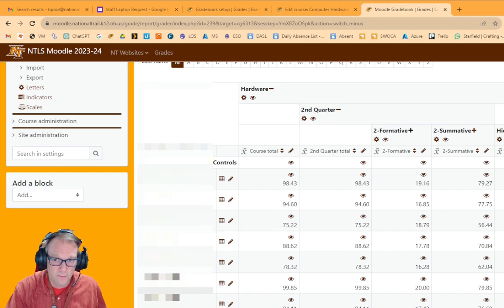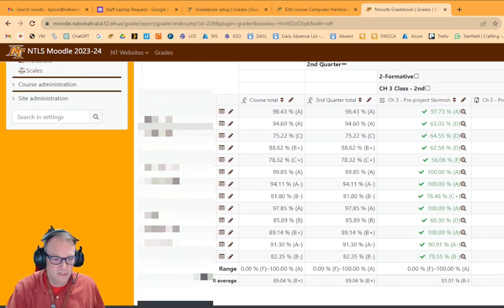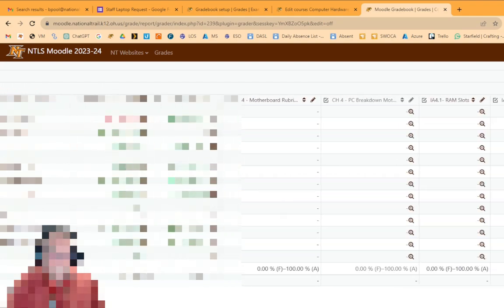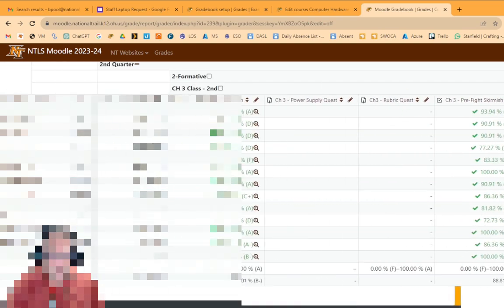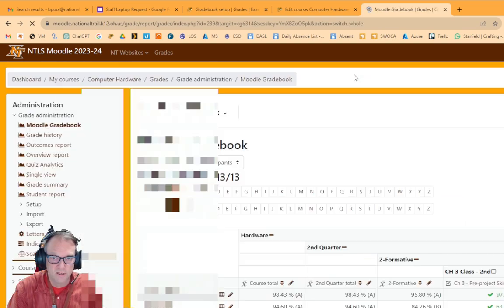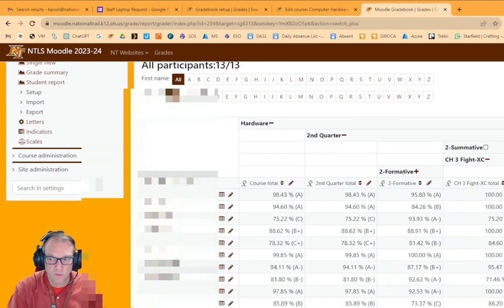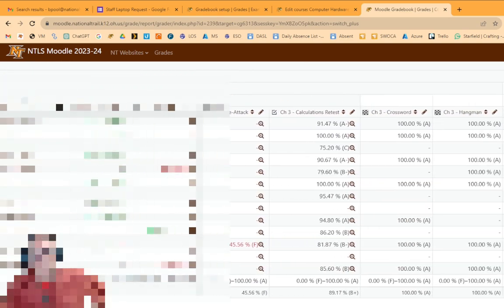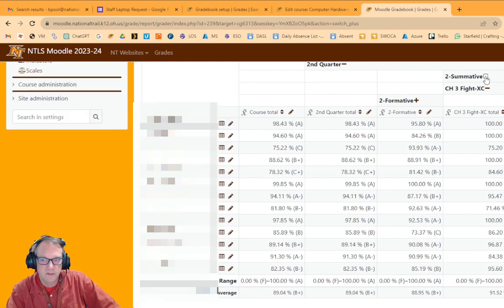Now, inside this formative, if I open this up, there's a whole bunch of activities. Turn editing off there. There's a whole bunch of activities inside this formative one that all go together to calculate that grade. And then also inside my summative one, if I collapse this back up again, there's a whole bunch of grades inside my summative as well that all go together to calculate that summative grade and that 80% as well.